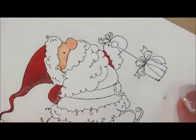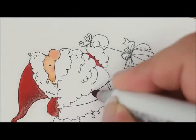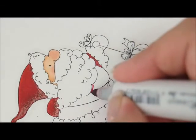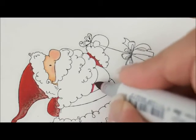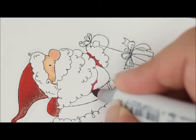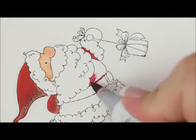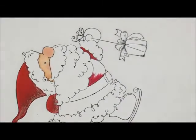And then we'll get his little belly. So let's do R37 first. I'm going to do right next to his little beard here. And I think I'll bring that out to right here. And let's bring this down. And then I want to flick that away from that. So let's bring it out a little bit more. And then we'll add R27.